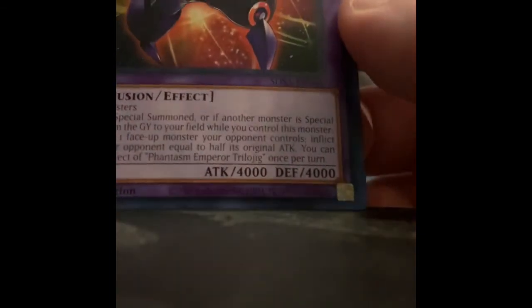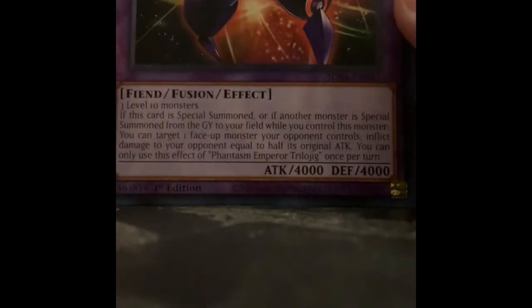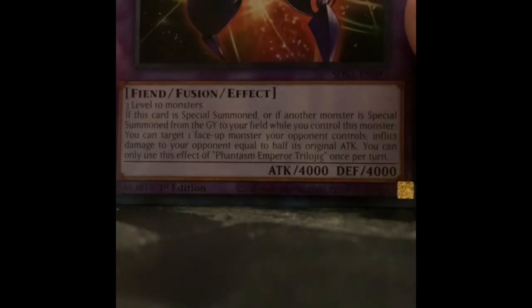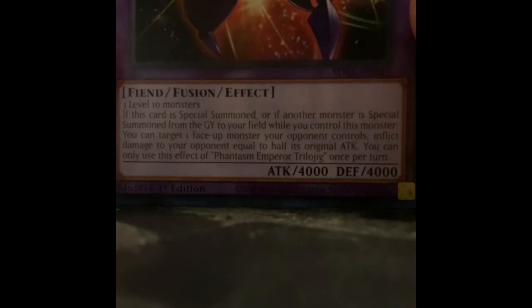Oh, okay, now we're gonna go into the tokens. And our final card before we go into the tokens is Phantasm Emperor Trilogic. If this card is special summoned, or if another monster is special summoned from the graveyard to your field while you control this monster, you can target 1 face-up monster your opponent controls. Inflict damage to your opponent equal to half its original attack. You can only use this effect of Phantasm Emperor Trilogic once per turn.